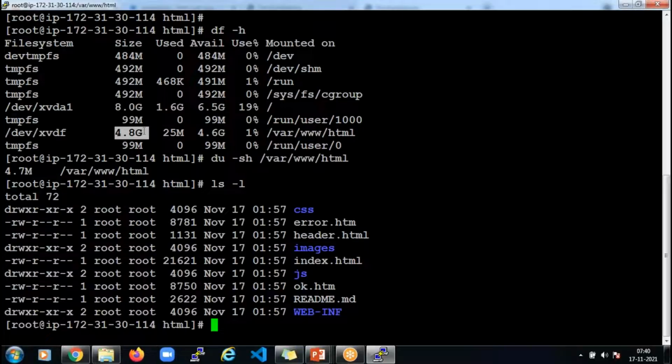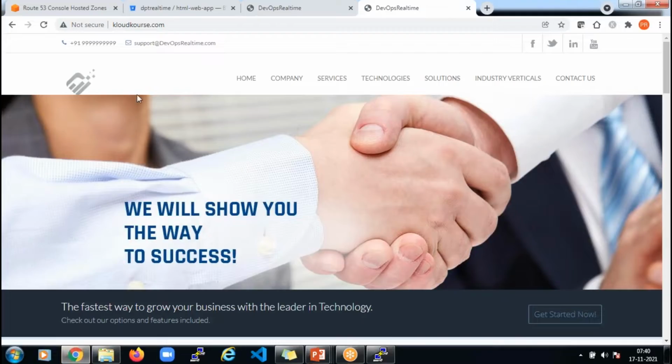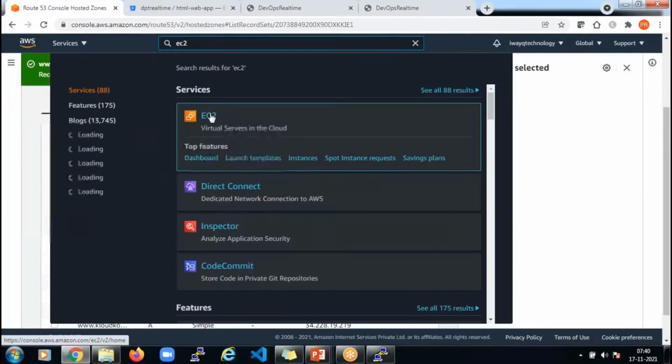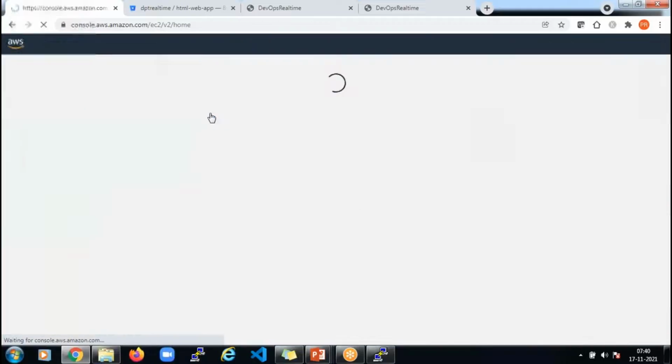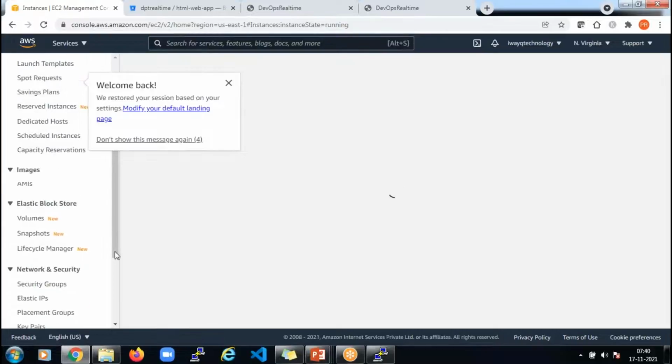Of course, I can increase this volume size easily because this is an AWS provisioned volume. AWS allows me to resize the volumes easily. Even now, let's say if I go to the EC2, this is a dynamic website where the users keep uploading data.